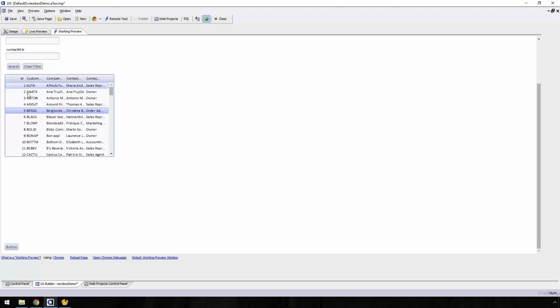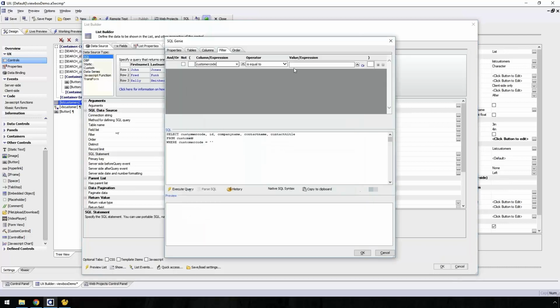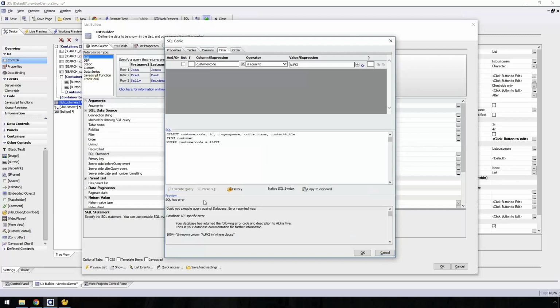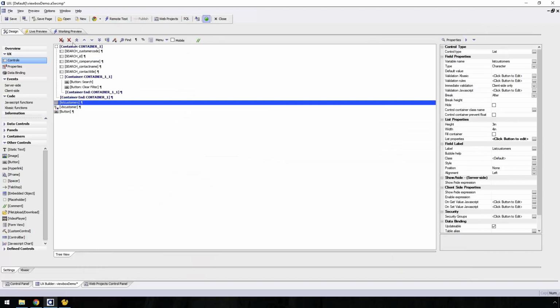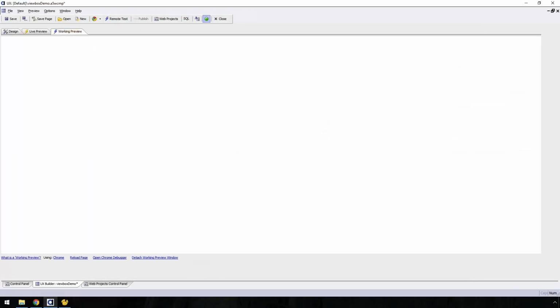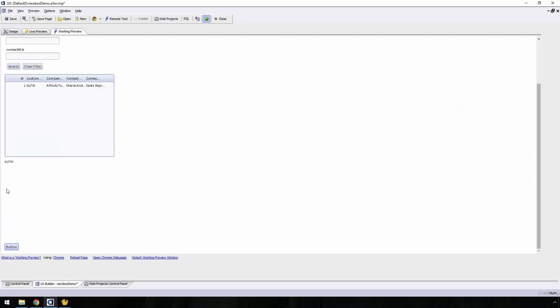So let me go ahead and show you an example, kind of hard-coded, but I'm just going to go here and I'm going to say my SQL statement. I'm going to say filter where customer code is equal to Alpha key, and I can execute that. And we'll put that like that. Okay. So now I've filtered my list here, and watch what I do when I update my ViewBox. You're going to notice that it only is showing what's in my filtered list.